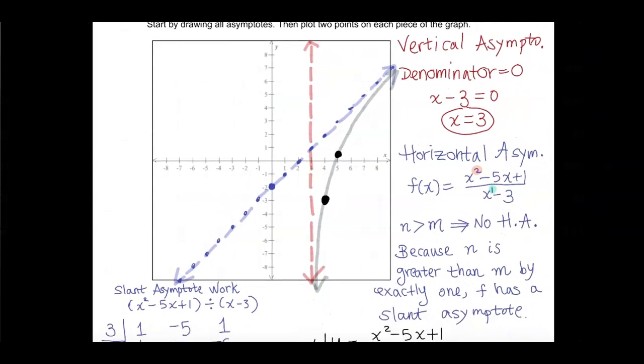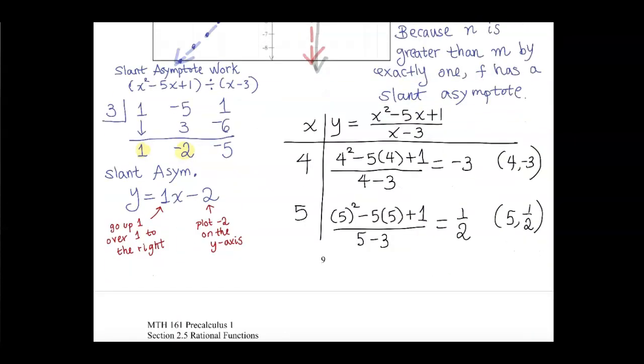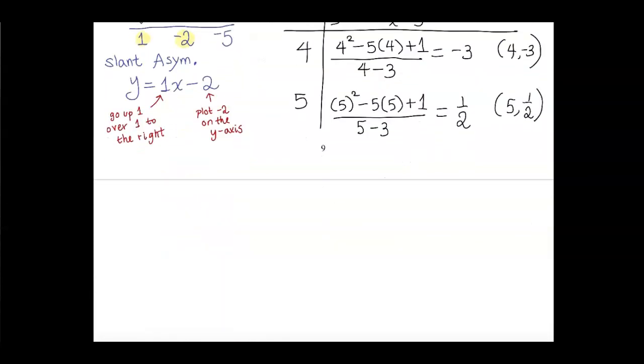Let me zoom out. So I need to have another piece of the graph to the left of the red line. So let's pick 2 more points that are to the left of 3. So guess what? What are some numbers smaller than 3? I can do 2 and 1. I'll plug in 2 and 1 this time, okay? I need another page right here. I'm going to add a page. I'm going to plug in 2 and 1.